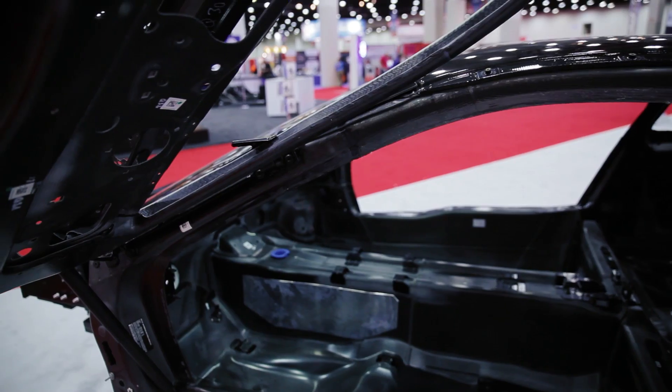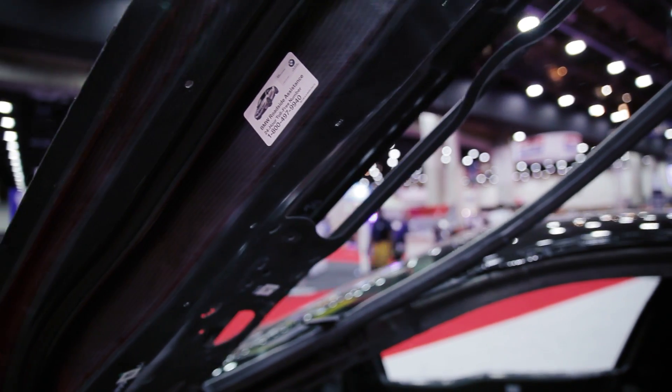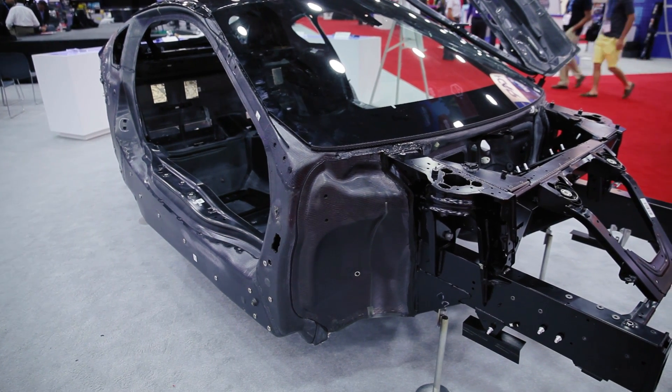Weegee, I saw one car out there with a composite bumper reinforcement — a very expensive component — where just the mounting tab was broken off. This could have made the repair much more affordable if they had called you out. So you would fly out for something like that? Yes, it depends. We'd have to examine the piece and make a determination. If we can fix it we would, and it also comes down to the insurance company and the customer.